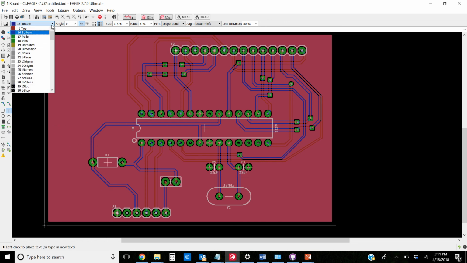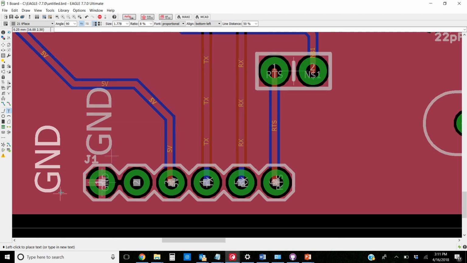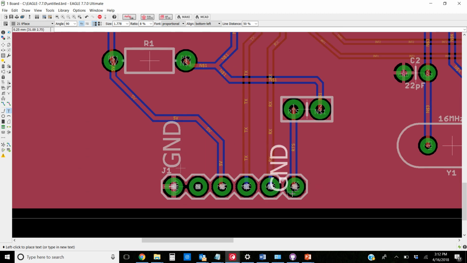So we need to tell it to go to the silkscreen layer and that we're trying to put white text onto this. So in this case, we're using 21 or T place or top place. Or if you wanted to put it on the bottom, you could use 22 and B place. So let's use 21 and T place. And again, I can just right click on this to turn it any which way I want. So I'm going to go ahead and put this right next to our ground, just left click and drop it right there. And you can see that's our ground. So now when you solder in your header pins, it's going to show where your silkscreen is.